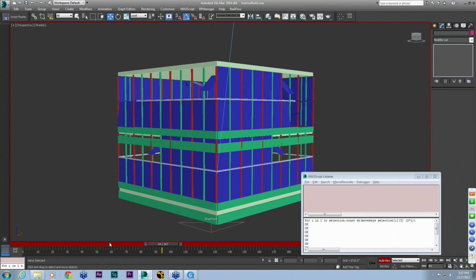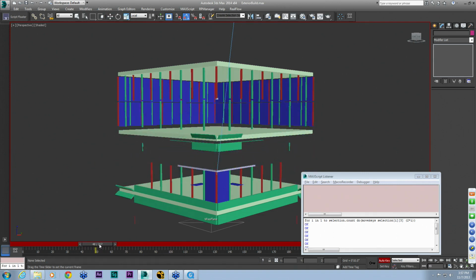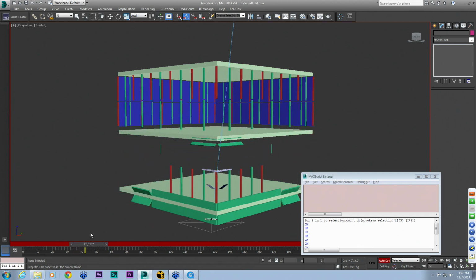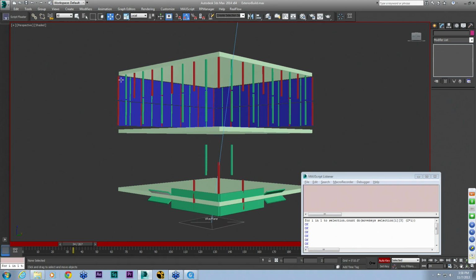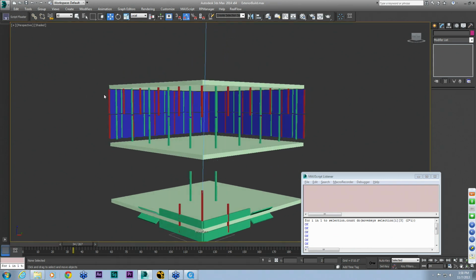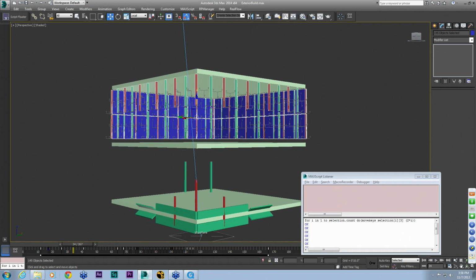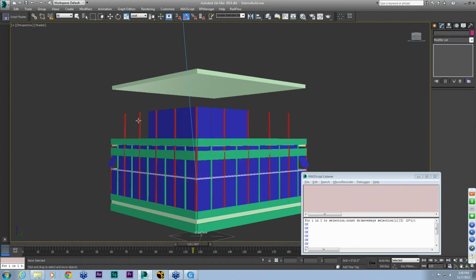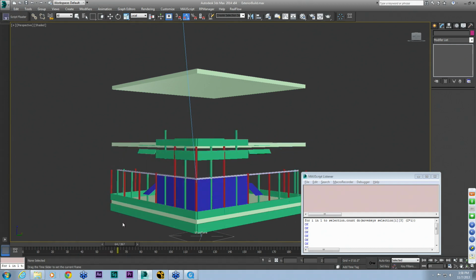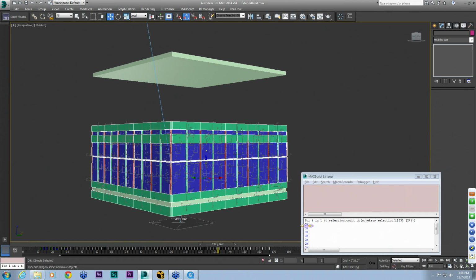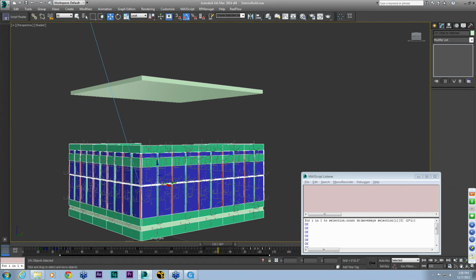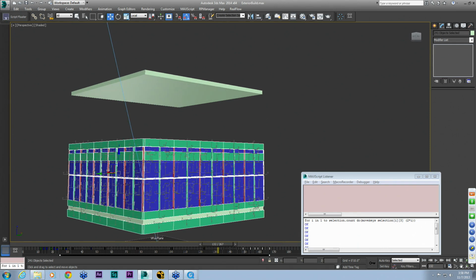So let's see. I think basically that covers all the techniques I had set up. But one other thing in this instance that I wanted to talk about was that for any action like this where you've got something like a floor that's repeating, I'm actually just going to kill all those. So for any kind of build like this that we go through and do, we'll do one floor and get it working the way we want. And then we'll just come in and grab that whole floor and be able to offset it.